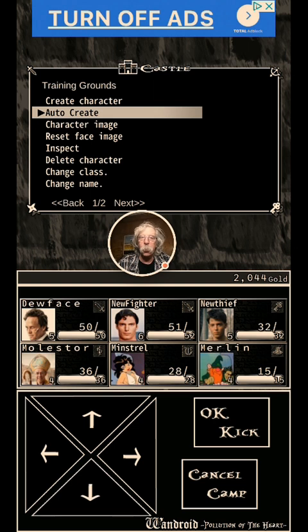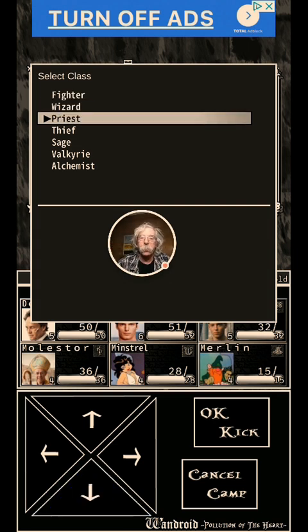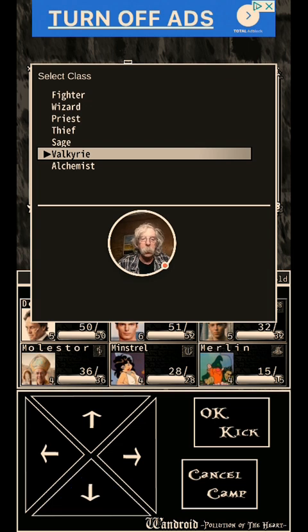Here is the auto-create character feature. There is a limited set of characters that it can create. You have to figure out how to create a ranger. Things like ninjas and lords, I don't think you can create them from scratch if I remember. I think you have to change class to them. But you can create yourself a character.